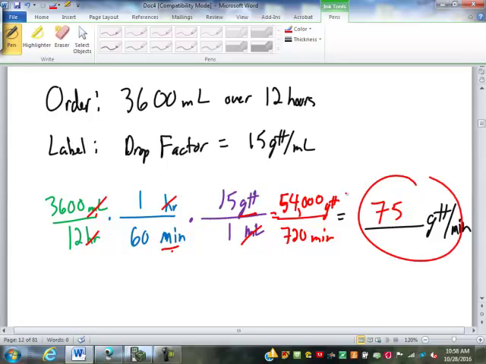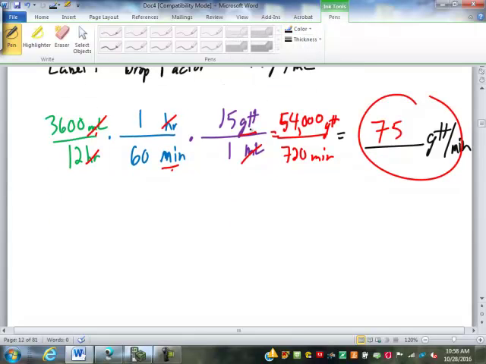What did everybody else get? Good. This is, again, another one of the reasons why I like using dimensional analysis. Because for IV flow rates, dimensional analysis is the way you have to go. All you're doing is converting units. And we can add another level of complexity to this, and dimensional analysis can still handle it all in one little sweep.